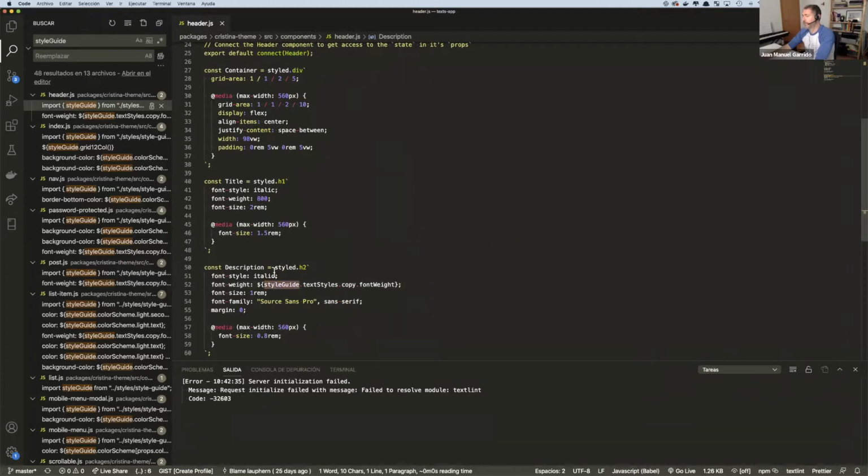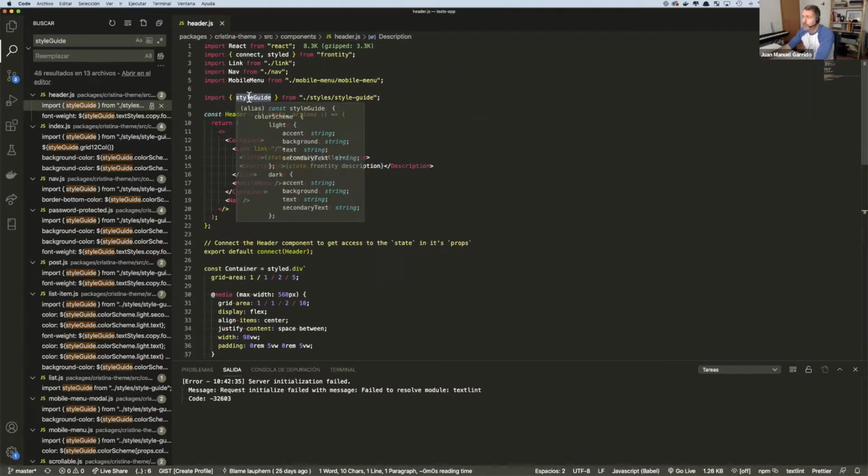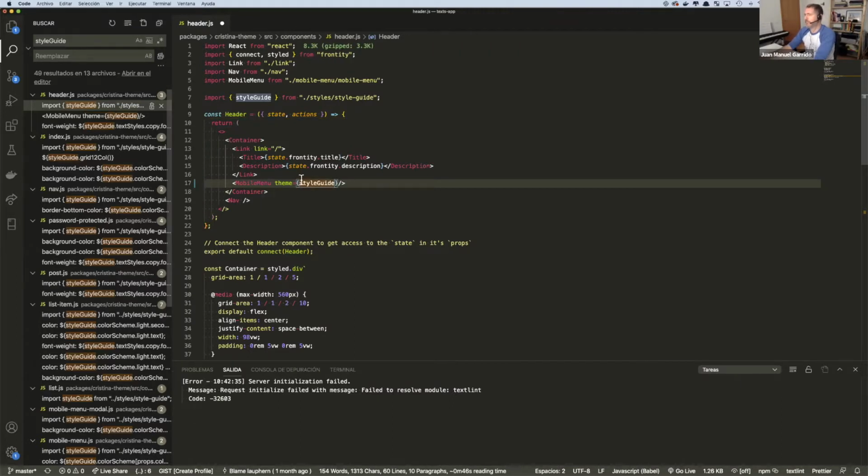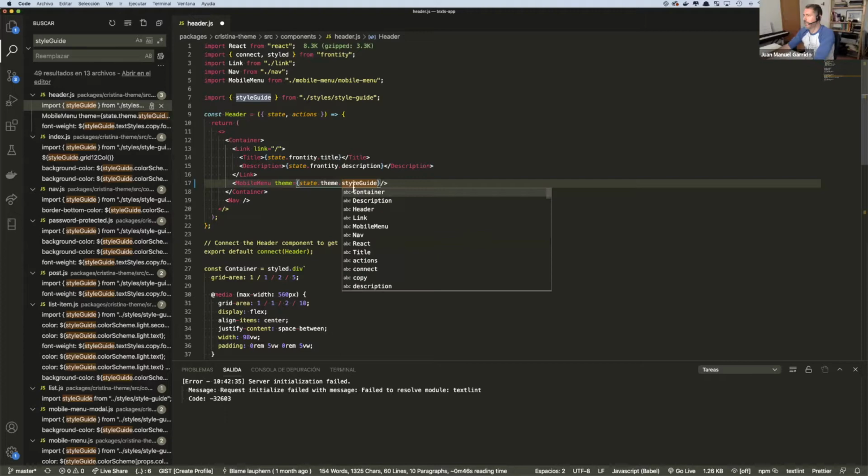So one improvement over this could be just adding this to the state, because once it's in the state, you can use it here. You could pass this style guide as a property of the component, something like a theme. Let's imagine it's in the state. We could do something like state.theme.styleGuide, for example.